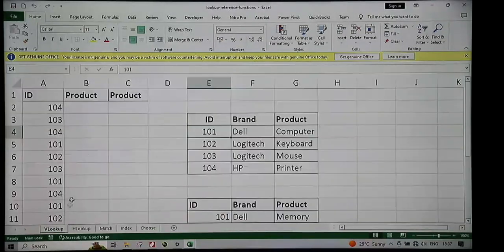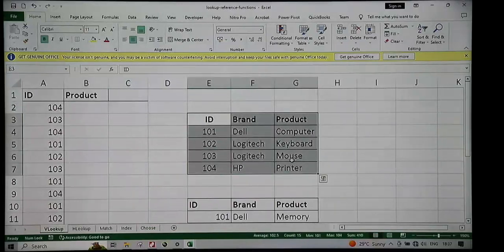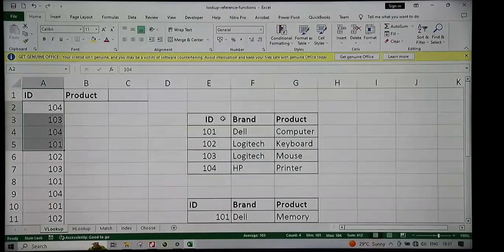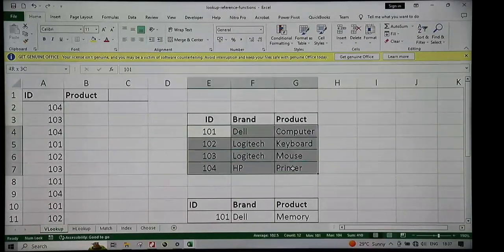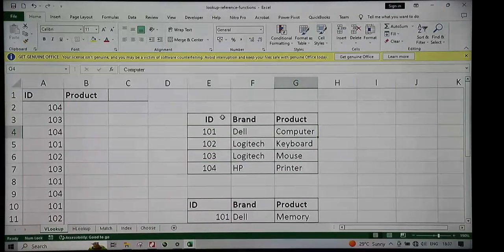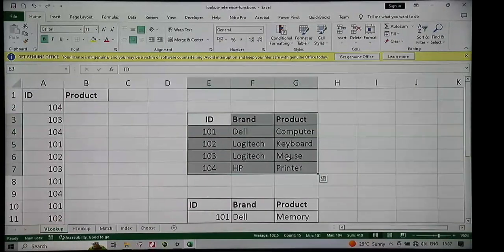So we will start with the VLOOKUP, and we have stated that the VLOOKUP function will help us look up the values always on the right side, from the leftmost column. This is our table, and this is our table array where we are looking up the values. Whenever you are given an ID, we will be able to locate that item in this table. The table could be in another worksheet, or sometimes even in another workbook. So how do you insert the function?